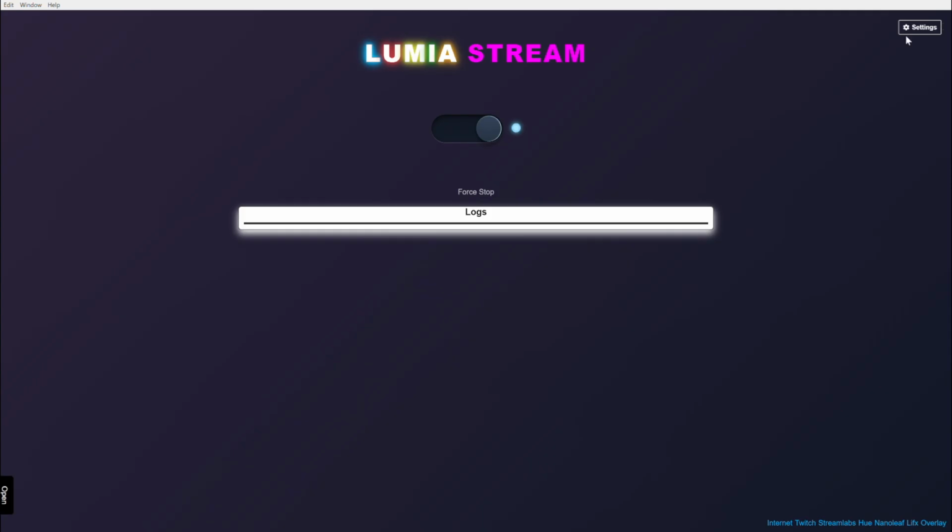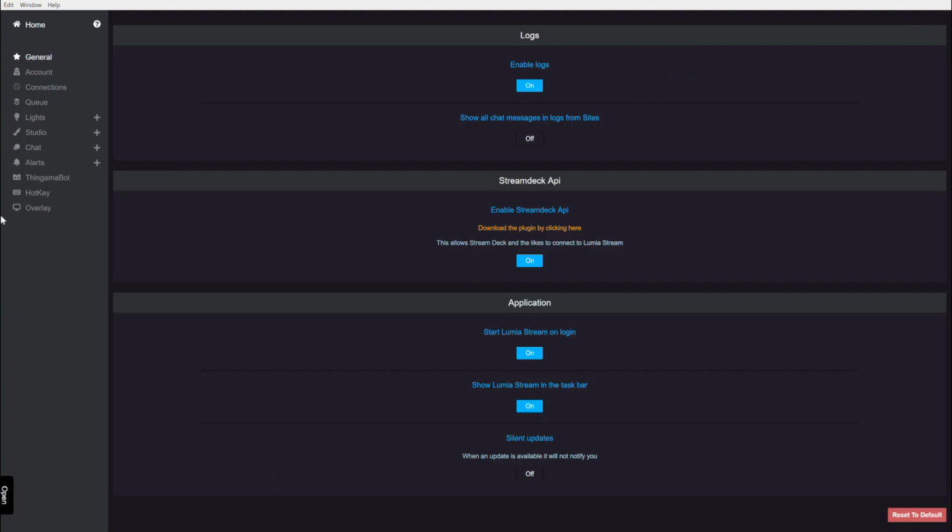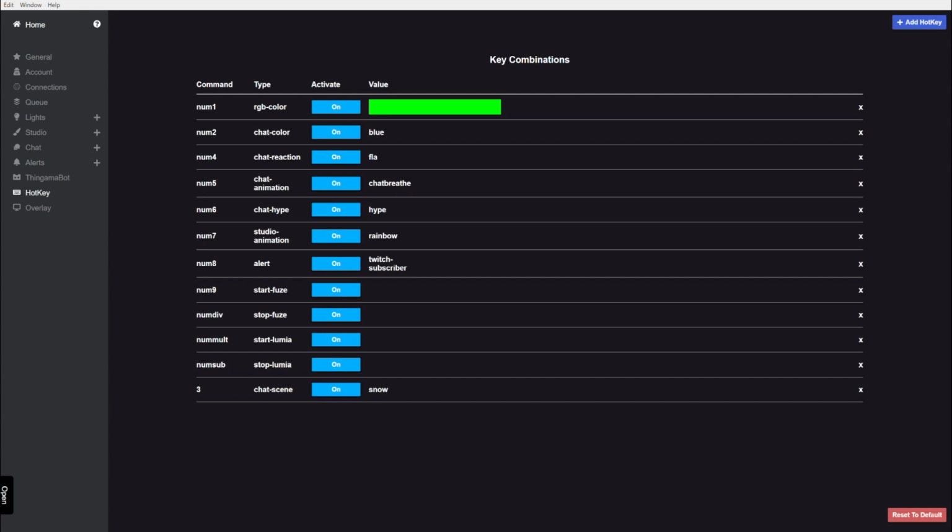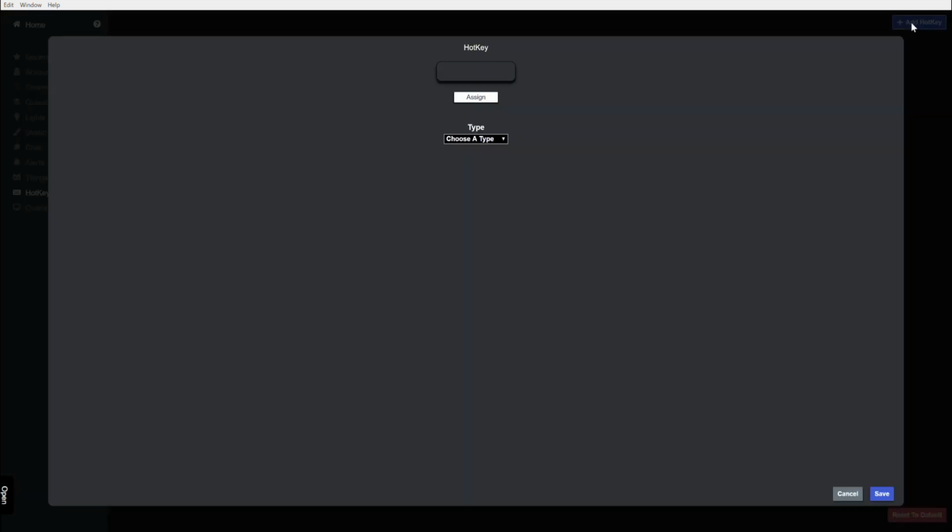To kick off, we'll start with hotkeys. We've added a new way to activate or deactivate your hotkey, so you don't have to delete them when you don't want to use them. Also in this update, we've added a way to include number pad keys as an assignment option now. Make sure that numlock key is on though, or else that key will refer to a different key.